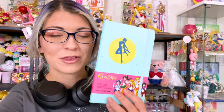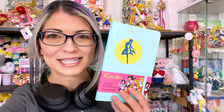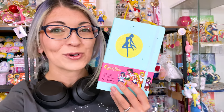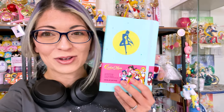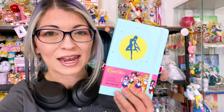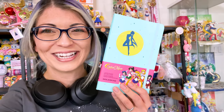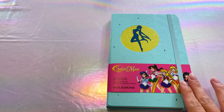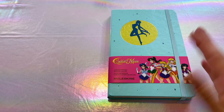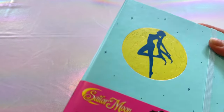Breaking news! I am so excited about this — I actually got the fourth Moleskine notebook in the mail. So I'm going to show you the inside of it real quick, even though earlier in this video I said I was still waiting on it. After I finished editing that video and as I was publishing it on YouTube, this one came in the mail at the very last second. So I decided to re-edit and re-upload that video so you can actually see this one included in the review. This is going to be completely handheld because I didn't want to take the time to set up for another video — I just wanted to record showing you this last notebook. As you can see, we do have some really pretty gold foil on the moon.